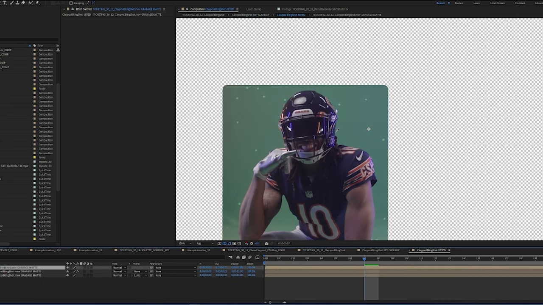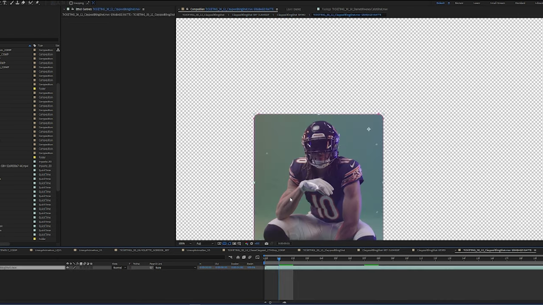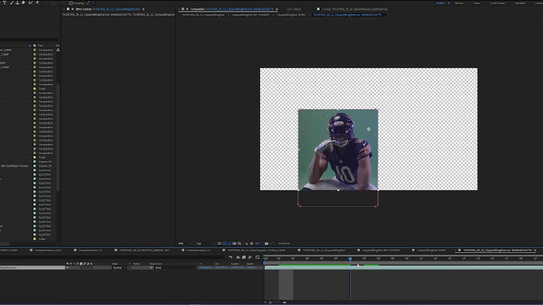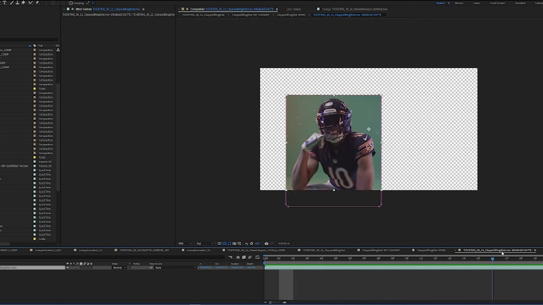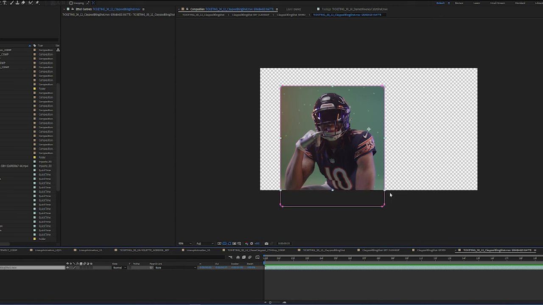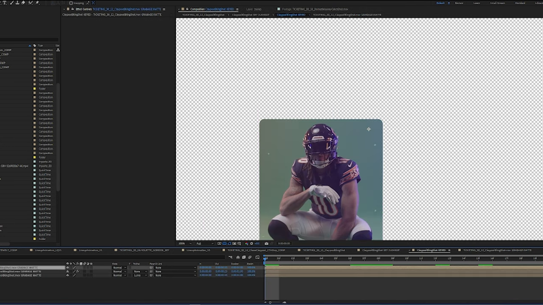Here is my typical workflow. The right way? Probably not. First off, you want to start off with a garbage mat. I did like a very simple animated mask because one, we had that orange spill and that blue spill. And I don't need all this stuff. I just need him. What I want you to think about when it comes to green screen is the silhouette. Once we had that, here is what I do.